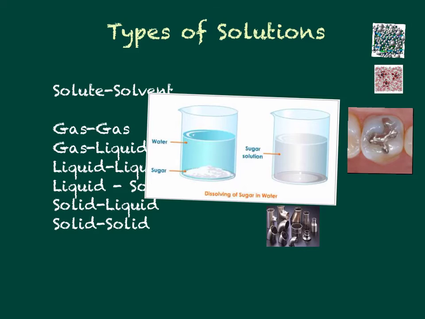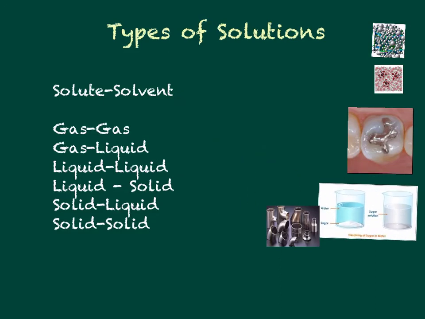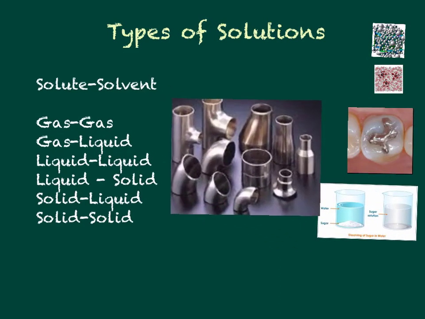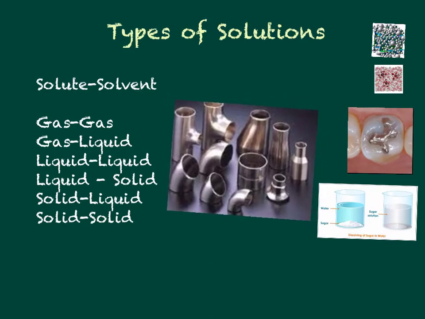And then we also could have a solid dissolved into a solid also. This is an example of a solid dissolved into a solid. This is copper in nickel, and so it is a copper-nickel alloy. And so two solids, of course, they have to melt it down to do that, but then they are solids dissolved into each other.